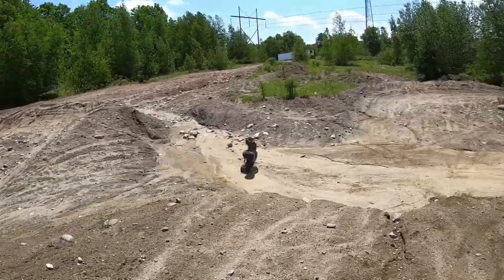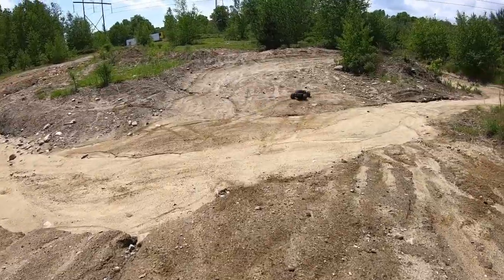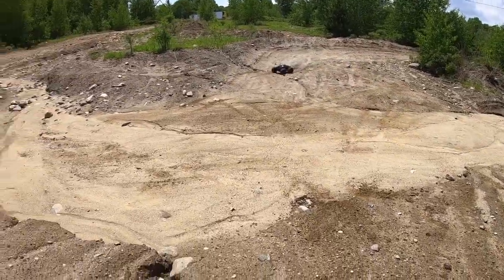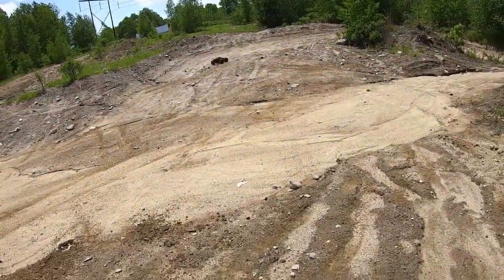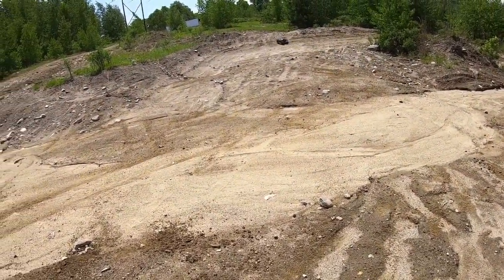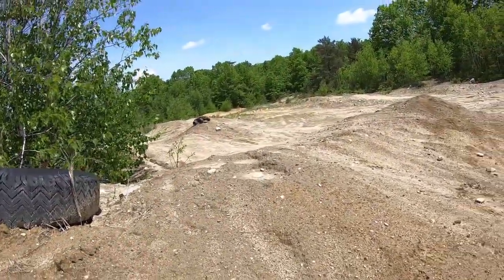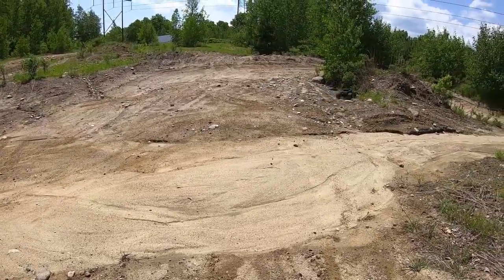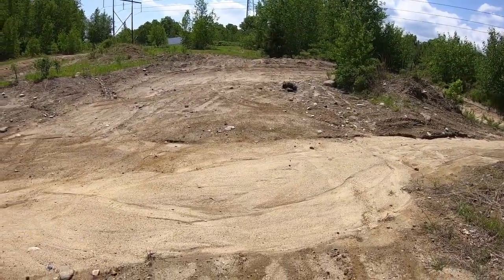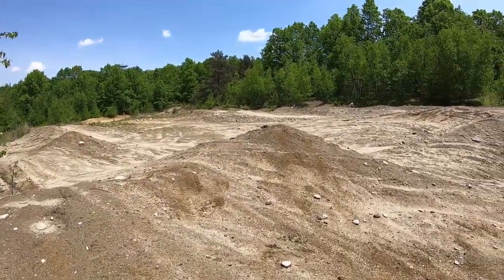Over at a BMX track, my local BMX track, I took it over there. Didn't bring the camera with me, but just took it out for some additional testing. And it was a lot more fun just kind of launching it over the BMX jumps, having nice smooth landers in the back. I mean, that's when this truck was really shine. Handled a lot better, landed a lot better. The jumps, you just got to watch yourself. There's a lot of power in this thing, so it might want to flip over backwards. I did show you a backflip in the action portion of the video there, so it's capable of doing that.